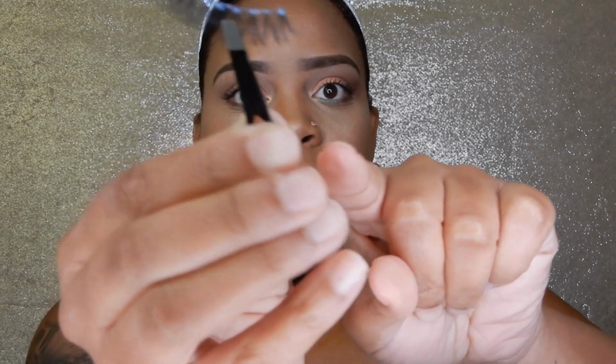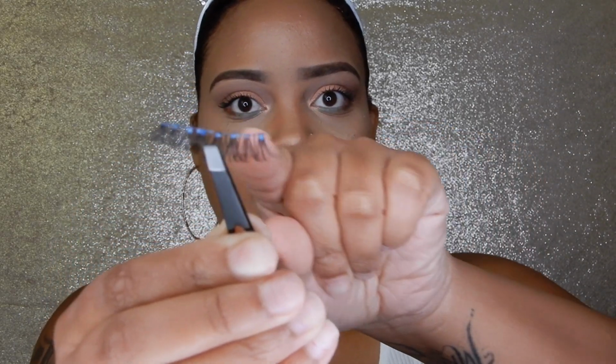And if it's still not wet after 20 seconds, just wait another 10 seconds. Okay, this is tacky. As you can see, it's kind of clear. It's getting clear a little bit. You really don't see the white. That's how you'll know. Or you can feel it with your hand too. Just take a little bit and see if it's tacky, and that's it.